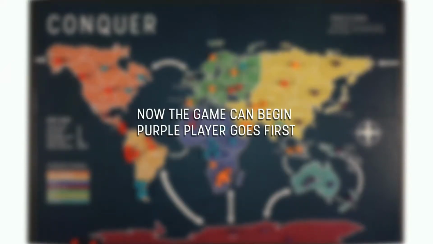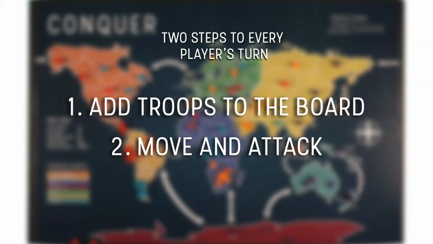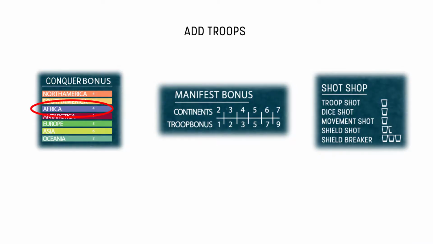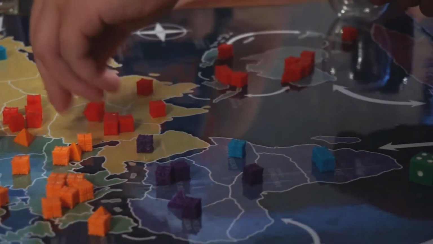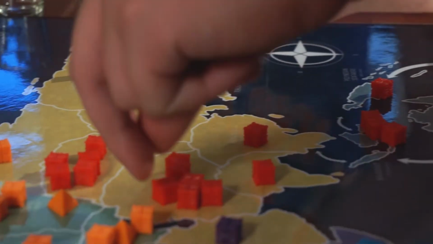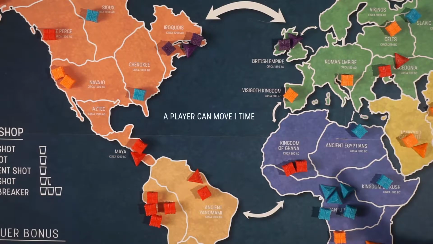There are 2 steps to every player's turn. First, a player adds up their bonuses and adds those new troops to the board. In this example, the player gets 4 troops from their Conquer bonus, 3 troops from their Manifest bonus, and they get 5 troops from taking a troop shot at the Shot Shop. Now that the player has placed their troops, they can move or attack.